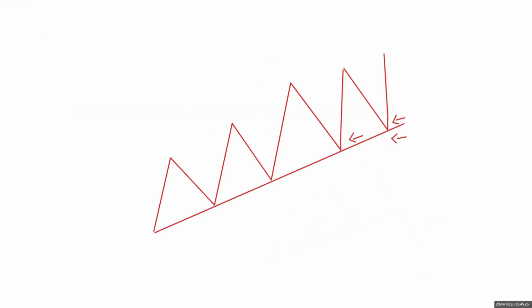So what does that mean? For example, if we see prices making all of these movements like this and there's a trend line that is rejecting prices, if we get a buy opportunity right here, we could decide to exit our buy at the trend line because the trend line could act as a resistance and prices may not be able to go beyond it. So that is very important when it comes to trend lines.